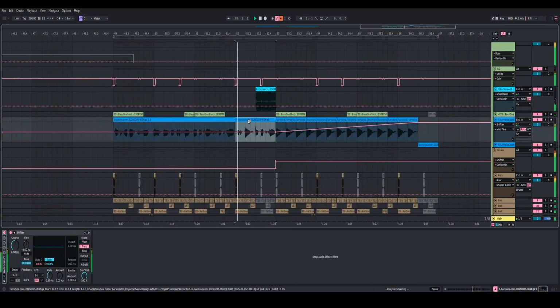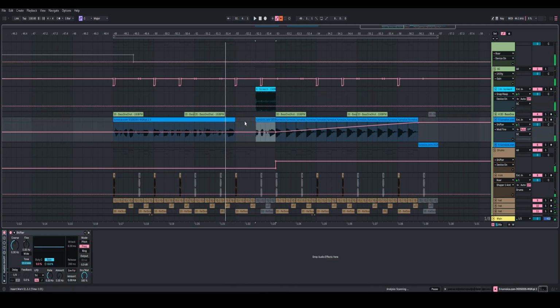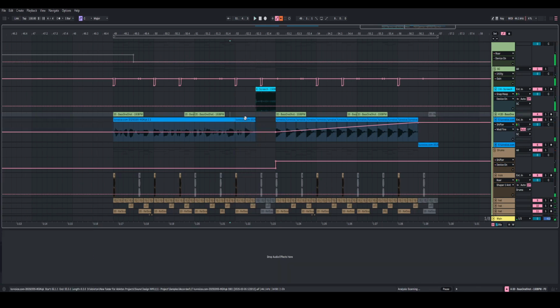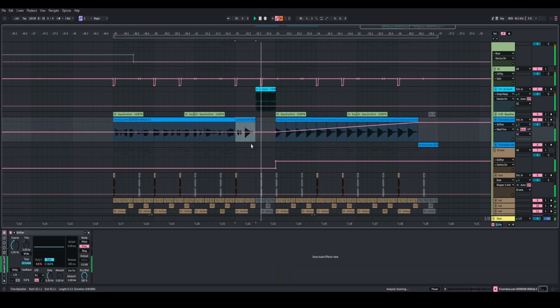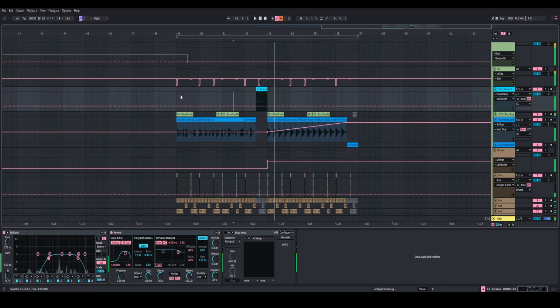Wait a minute. Okay, what if I did this? Because I want it to say take full control and then the screech. Okay, it says control twice, which is kind of a little annoying, but that's okay. Oh, okay, maybe we could even just have it say feel the bass. And then it'll rise. Let's see what it sounds like played back all the way through.